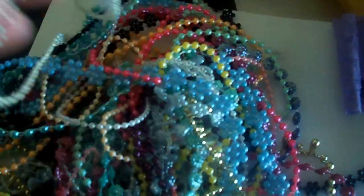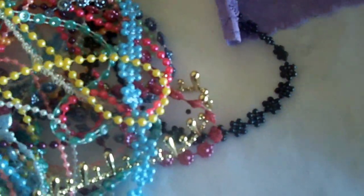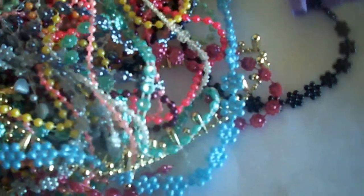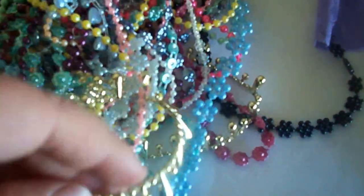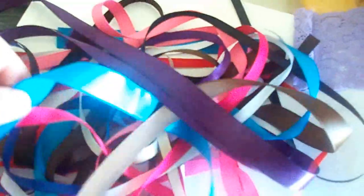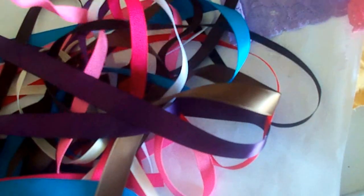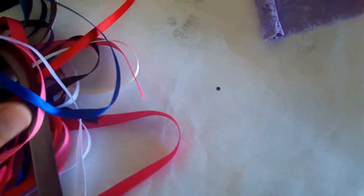I'm really not going to show all of this because there's so much, but there are these little tiny flowers, and then little medium sized ones in different colors — blue, aqua, some purple — and these ones are a little bit bigger. There's some little teardrop trim, lots of little beads, some little hearts that are super cute, and some black flowers as well. And then this is just a lot of different ribbon in all different colors — silk ribbon — there's a ton of it.